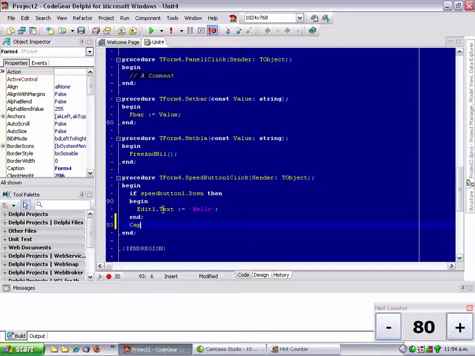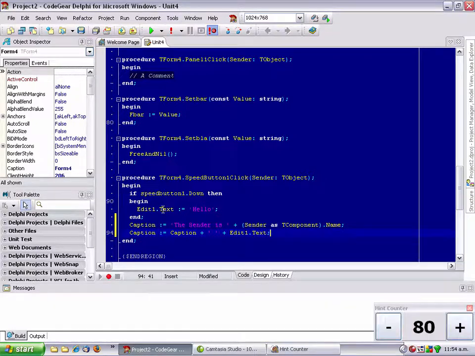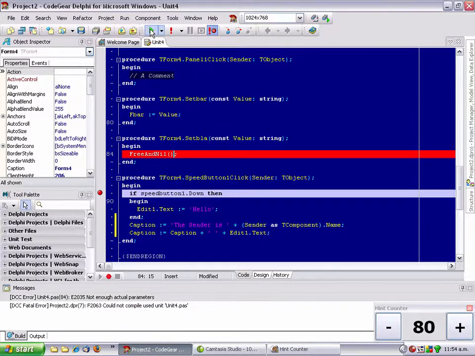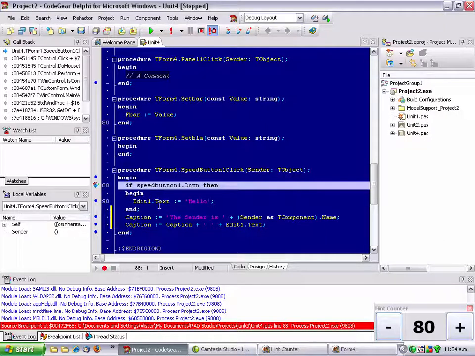So I'm just going to write a little bit of code. So not very exciting code, but I'll run this. First I'll set a breakpoint and then run it if the program is actually correct. And what I'm first going to show you is the watch list. We can drag and drop stuff to the watch list, which is not overly exciting because I can just move the mouse over that and it tells me what it is.